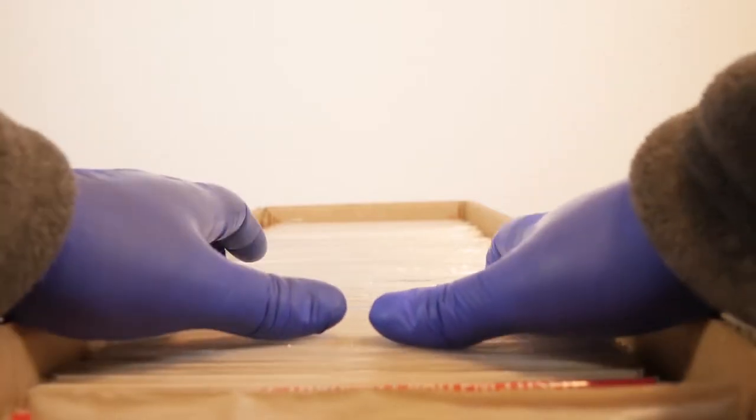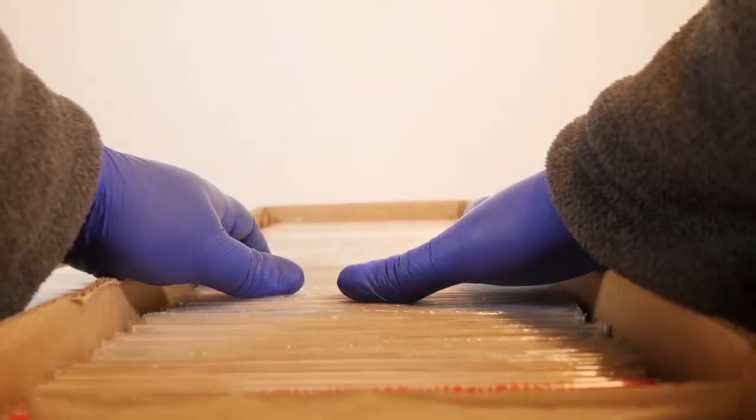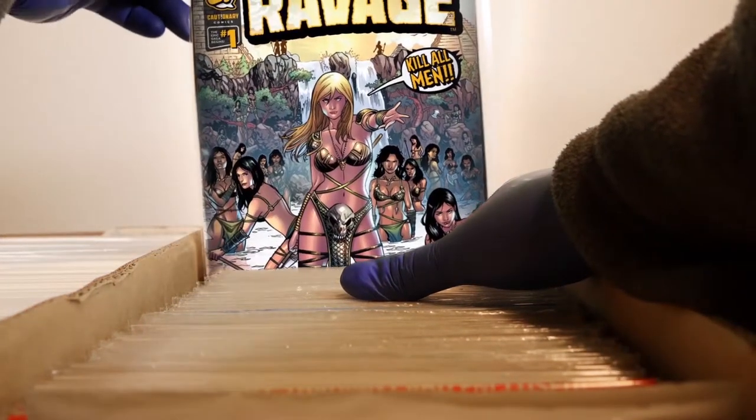To the comic shop. I'll let you read about Cyclops. I'll have you spending all you got. Ravage is looking hot. Dixon?